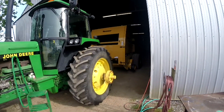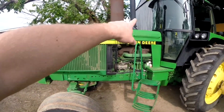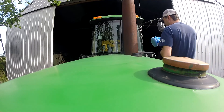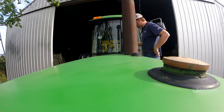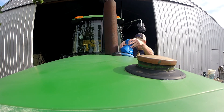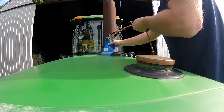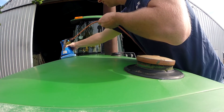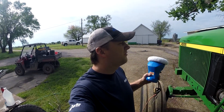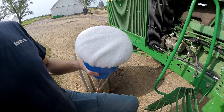Since that baler is brand new, we're gonna throw a coat of wax on it too. I try to do that once a year and help keep that thing looking new for years to come. I've already buffed the hood with some rubbing compound and I need to take that off, then we'll get to waxing it. We got the rubbing compound off after a little bit of a struggle. I've got the new cotton pad on my little cheap buffer here. We're gonna go ahead and put a coat of wax on it and take that off and we'll see how she looks.